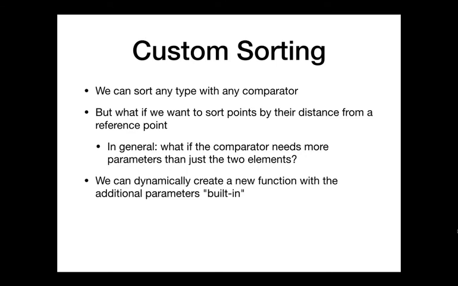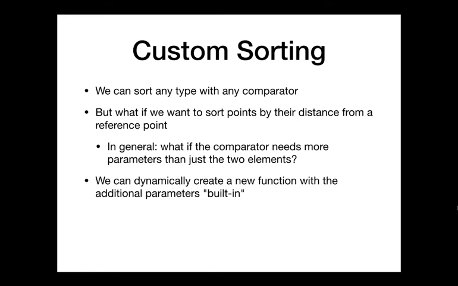What we would want is a comparator that takes 3 parameters, but that's not how comparators work. Comparators only take 2 parameters. If we want this to be a pure function, we have to rely only on those 2 parameters. So how do we get this third reference point into the mix? This seems like something that we can't do with our current setup. So how do we get around this?